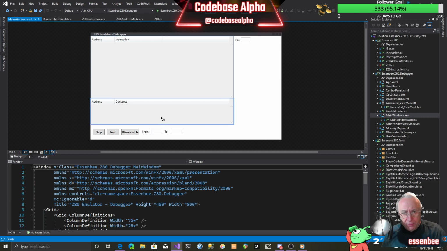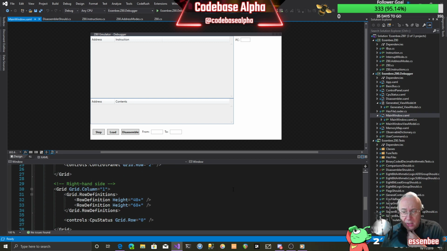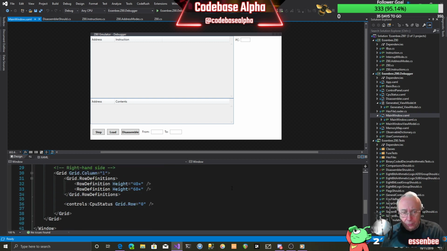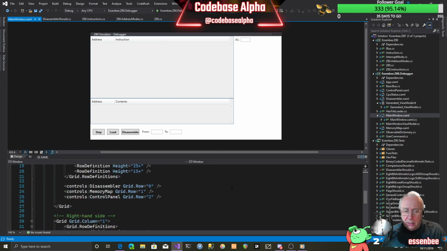I've created user controls for each of these areas, just in an effort to try and keep the XAML file small, because my experience with XAML on the synthesizer project was it started to become very difficult to use because it was so large. So I've decided I'll split it into user controls. I'm not an expert by any means in WPF. I'm very much a beginner, so I'm open to pull requests to improve all this kind of code, and it'd be very helpful if people want to contribute in that fashion.